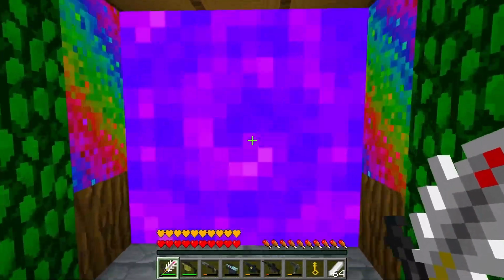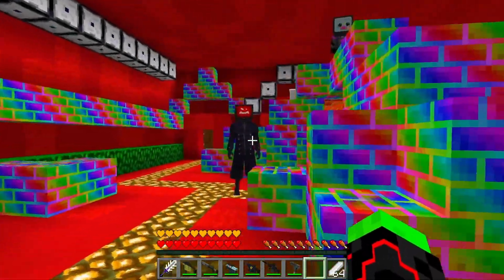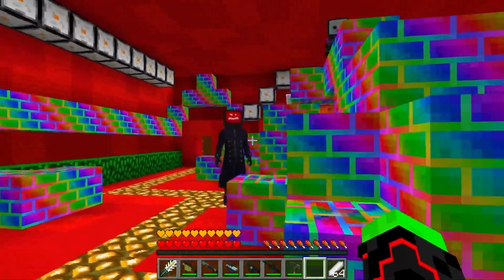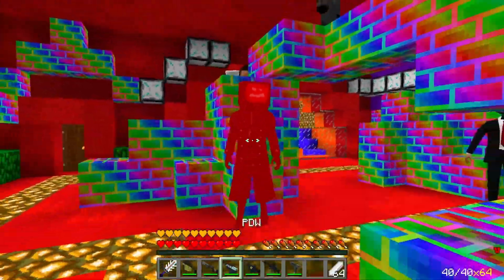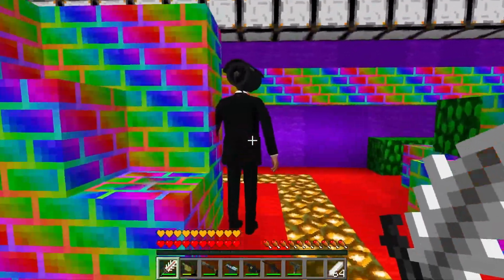Let's go back through the portal. The little TV woman may be up there. We've got to save her, but first we've got to defeat the cameraman and the TV man. Alright, let's fight them. Come here, monster. Alright, you're a cameraman too. Come on, let's get you out of here.